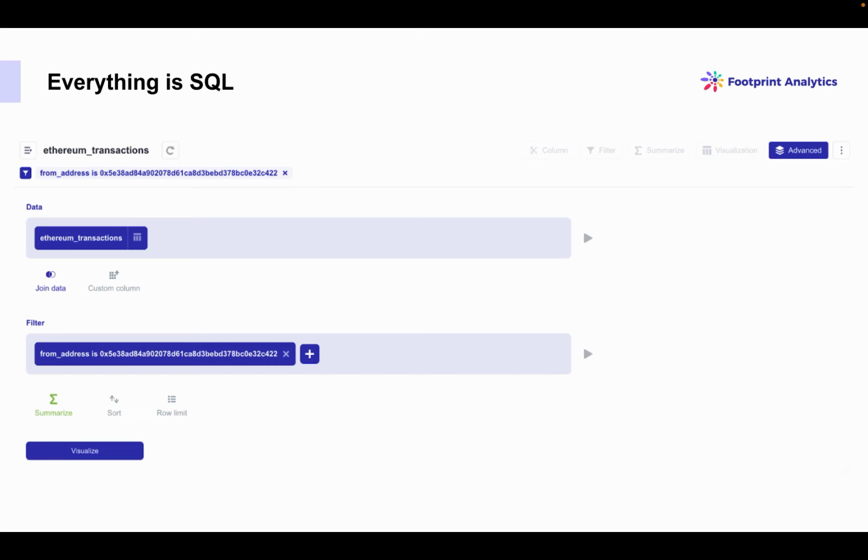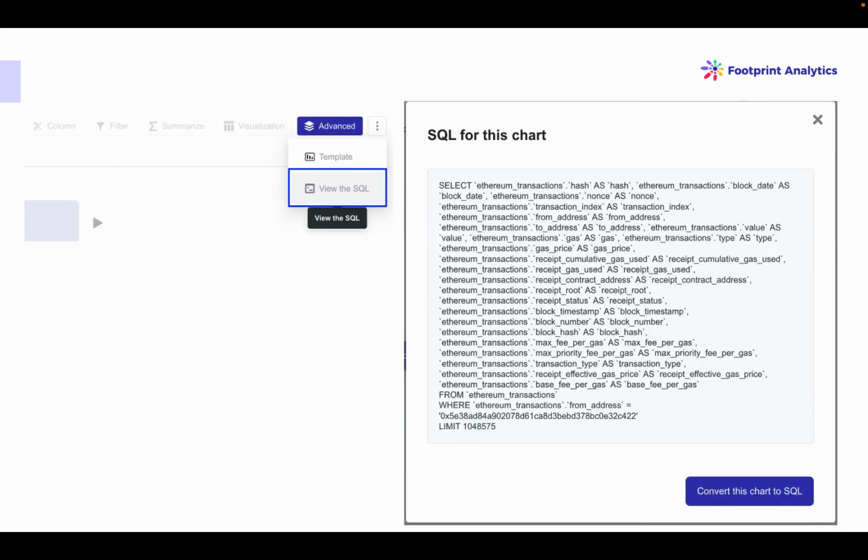And as already said, under the hood, everything is SQL in Footprint. What you're seeing now, you're probably already familiar with such a UI, is just a constructor for non-technical users to be able to operate with the solution. But still, everything is SQL. You may spot it if you click on these 3 dots on the chart construction UI, there is a button, view the SQL, that leads to a window with a scary code popping up.